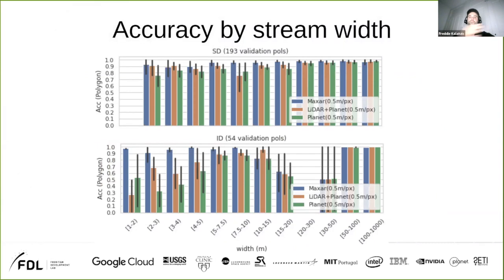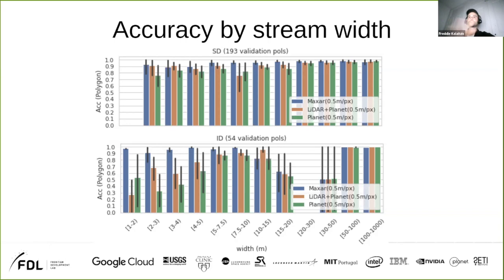So we have all these different bins. Let's say for streams that go above 100 meters wide, all the way down to the smallest streams that you can put your feet across, between 1 and 2 meters. Because with very high resolution imagery it is something you can map, but you can only map it with Maxar data successfully. That's what this figure shows.